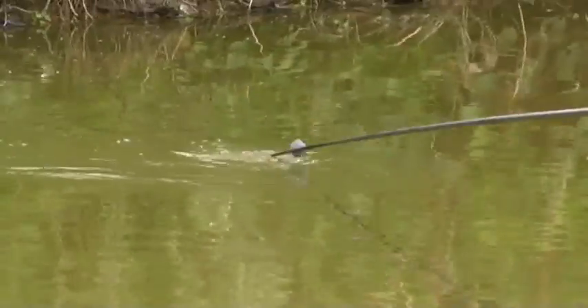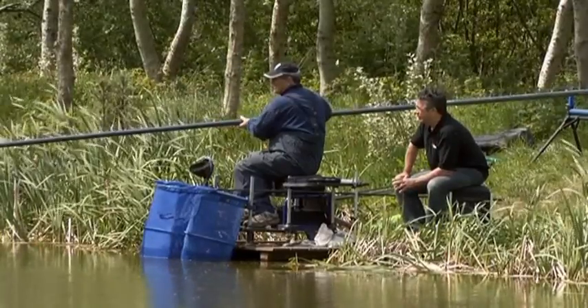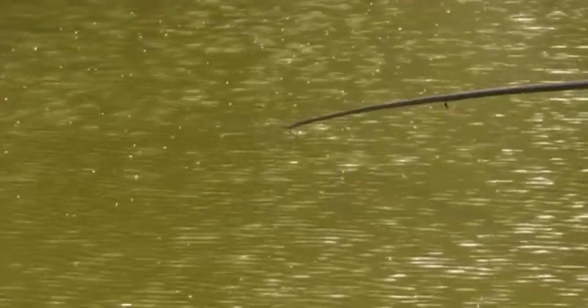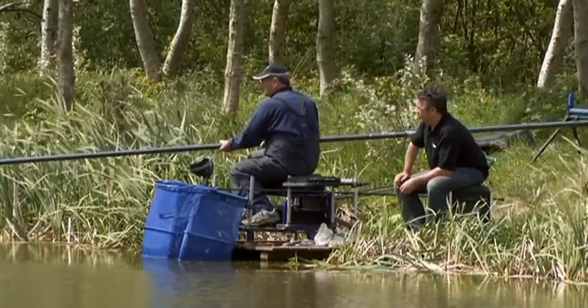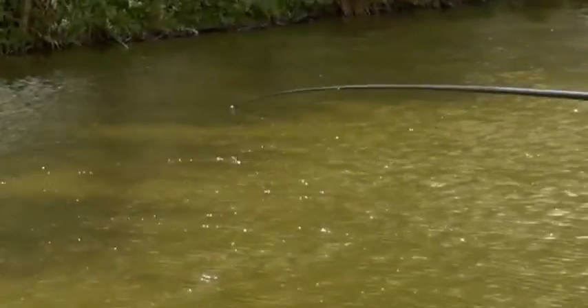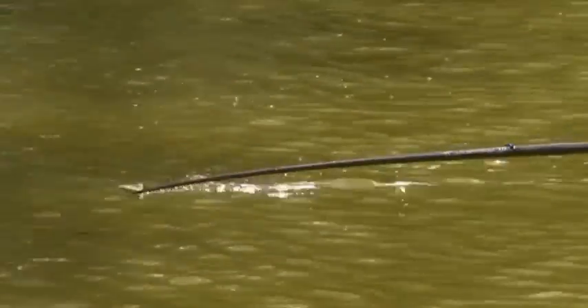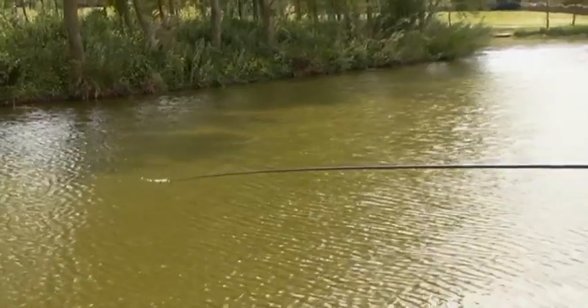I don't think that one's a roach, is it? No, this could be a carp, Dave. It feels like a very good fish actually. Just before you struck into that one there were loads of indications. Have you got that pellet set just at dead depth across there now? Yeah, I'm fishing against a little bit of a slope — it changes about an inch in three inches. I can drop it so it's just off the slope and just off bottom, or push it a fraction over and fish with it just touching bottom. Looks like a cracking fish. I see a lot of anglers, because they think they've got to fish for a big weight, trying to really rush this process, then all of a sudden you realise you've lost six or seven pounds off your score.